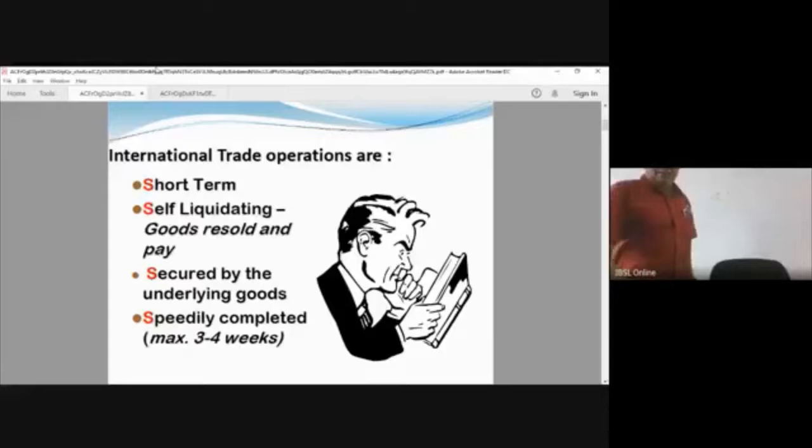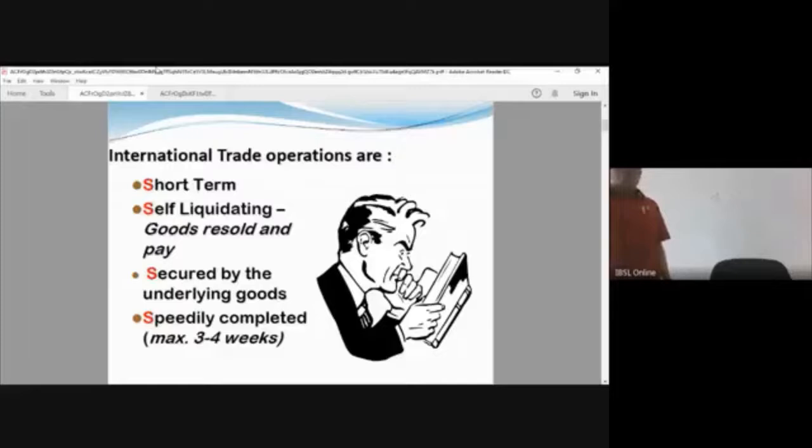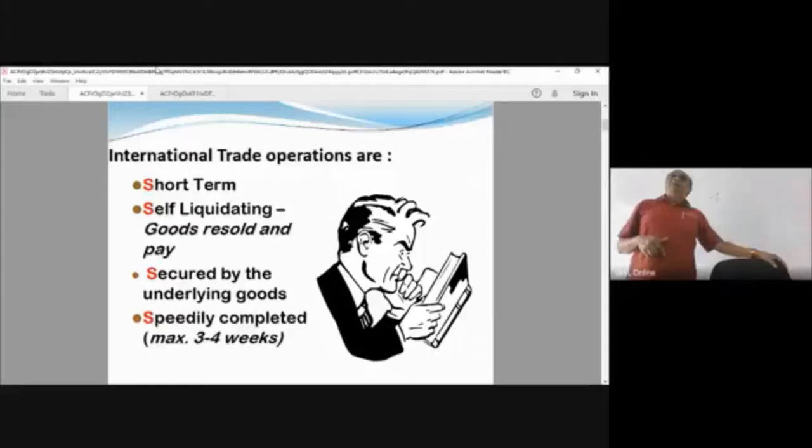Are trade finance operations risky? Is it a risky job, yes or no? Yes, of course. Because the buyer and the seller don't know much about each other, they don't have any good idea, and we are also getting involved as a third party. So there is a risk. Always there's a risk. And as a bank, we are trying to mitigate the risk as much as possible.